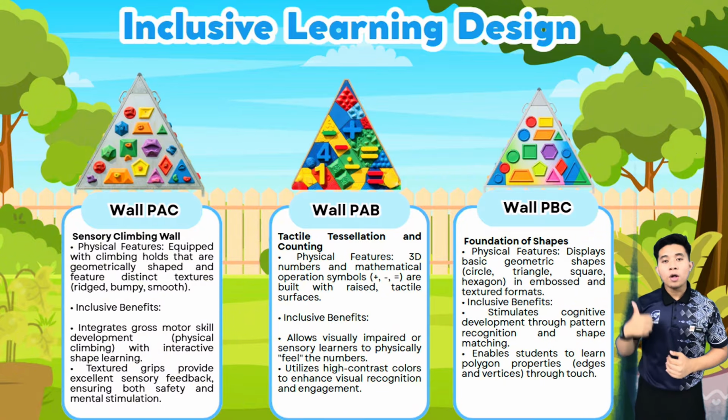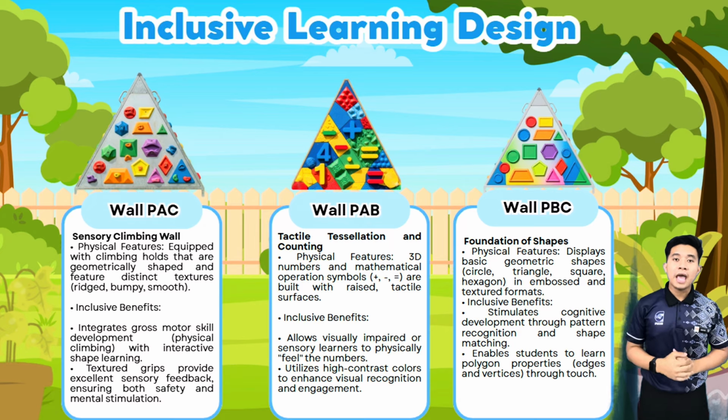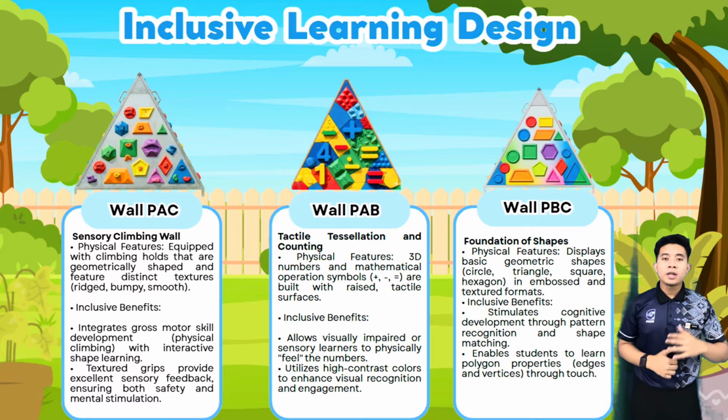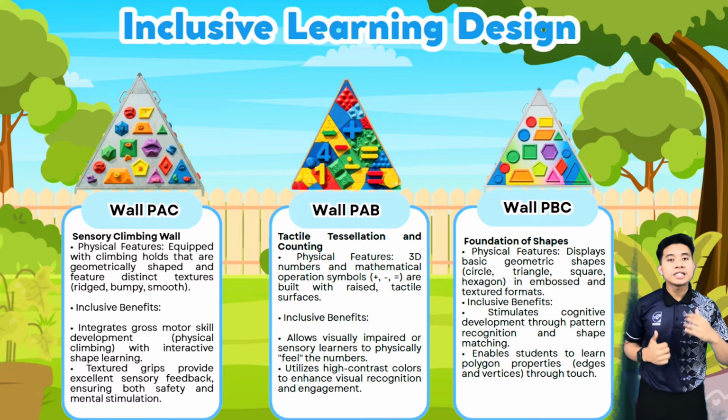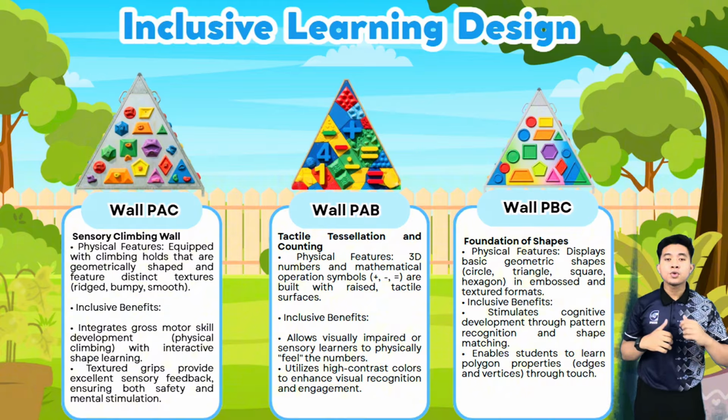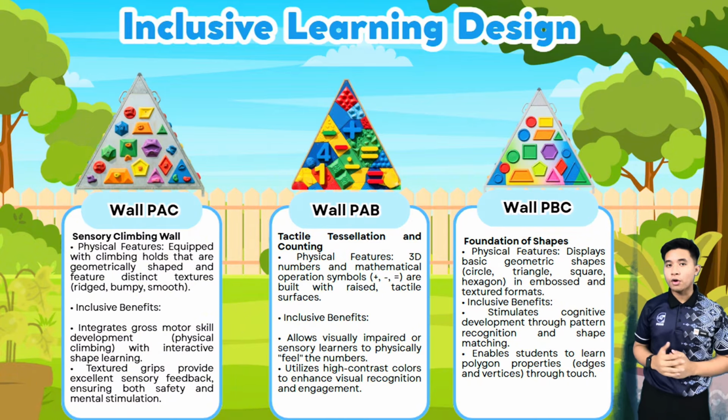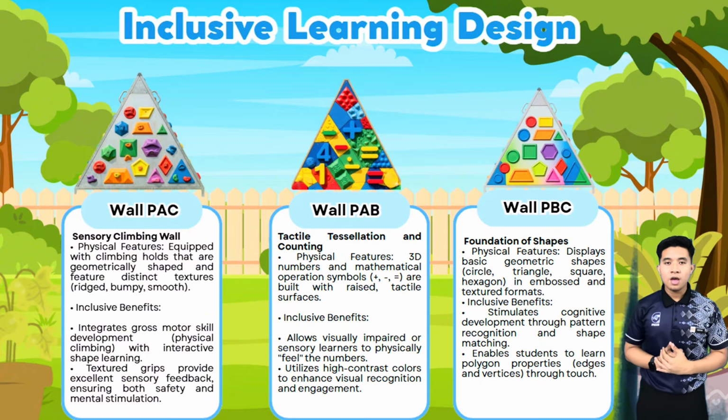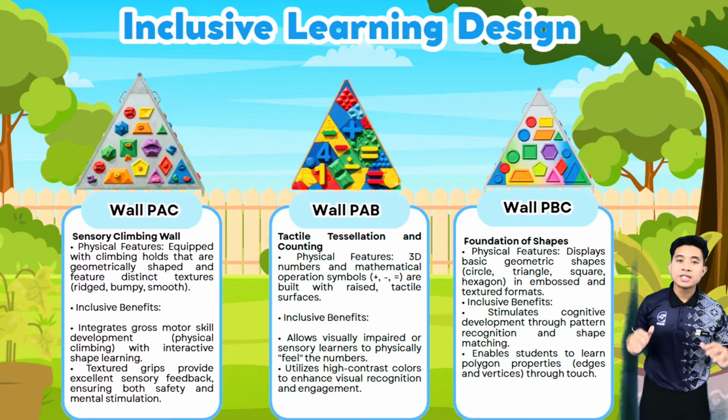And second, wall PAB is dedicated to tactile tessellation and counting. We built 3D numbers and mathematical operation symbols with raised tactile surfaces. This allows visually impaired or sensory learners to physically feel the numbers, while high contrast colors are used to enhance visual recognition and engagement. Wall PBC focuses on the foundation of shapes.